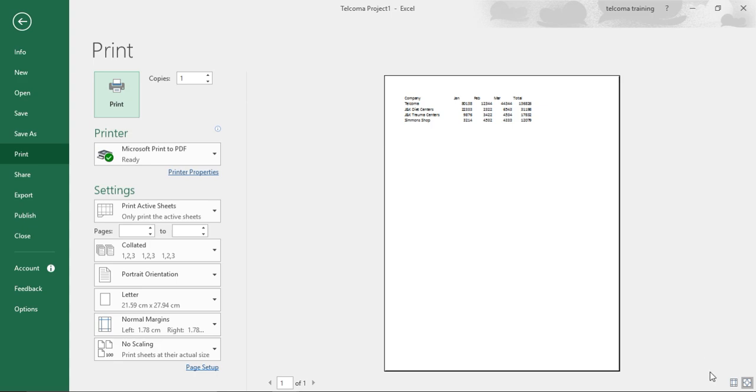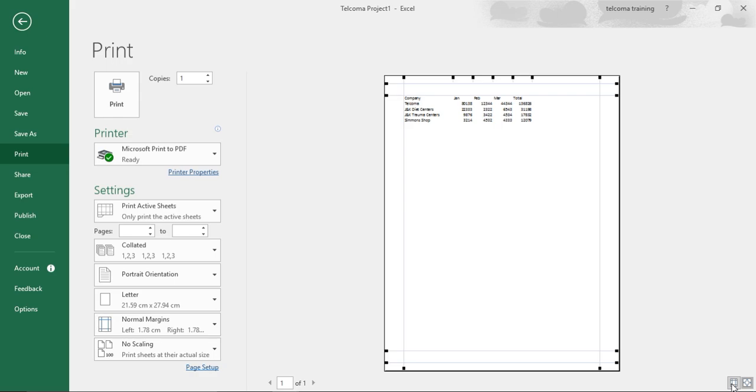Two icons you can see here. This icon is for zooming the page. When I click this, the page zooms out. The other one is the icon which shows the margins. Look. It is showing the margins.